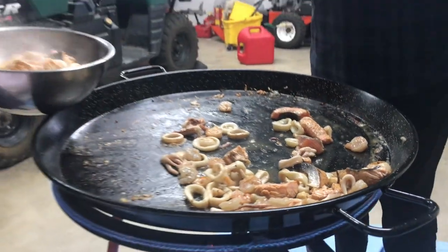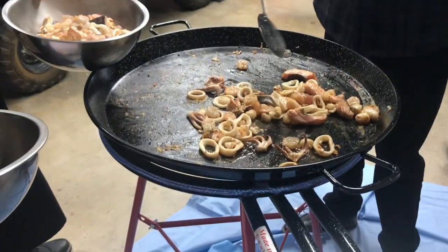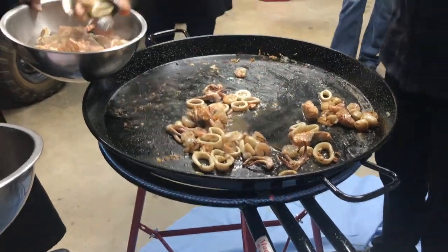After beef is done, we're going to cook some squid, some salmon, shrimp and scallops.